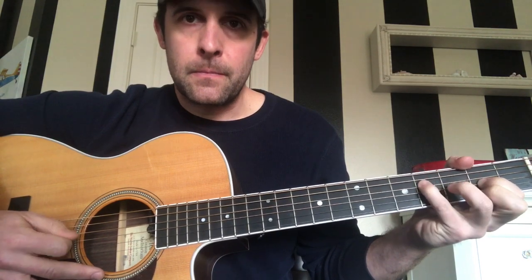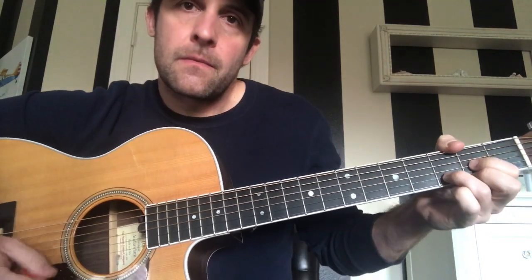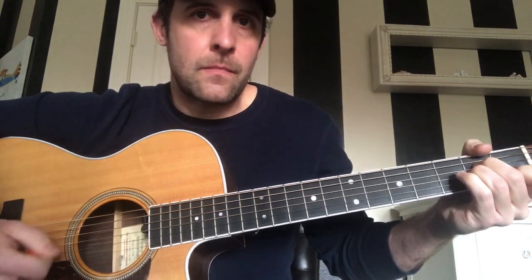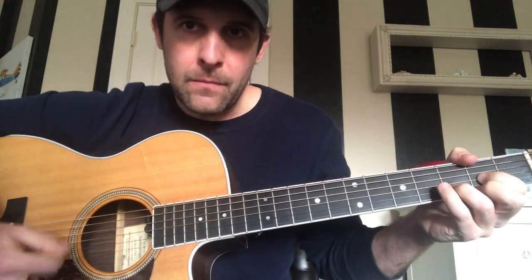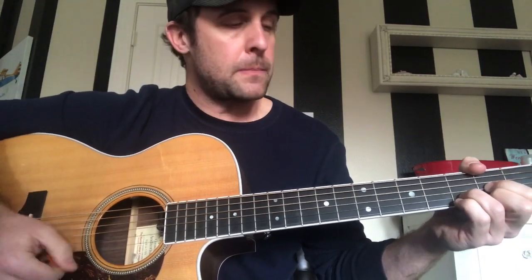And typically I just leave my forefinger on that D string. That's going to help you out a little bit, so you really don't have to take that off. Just leave it. Okay, and so all of these, when you're plucking these strings down here, it's all downstrokes, okay? Except for the strumming on the chords.